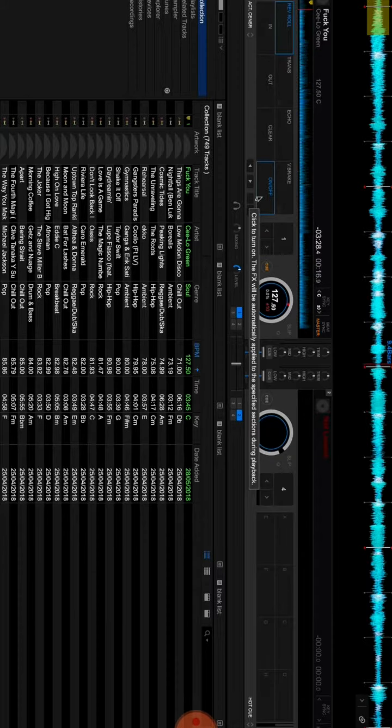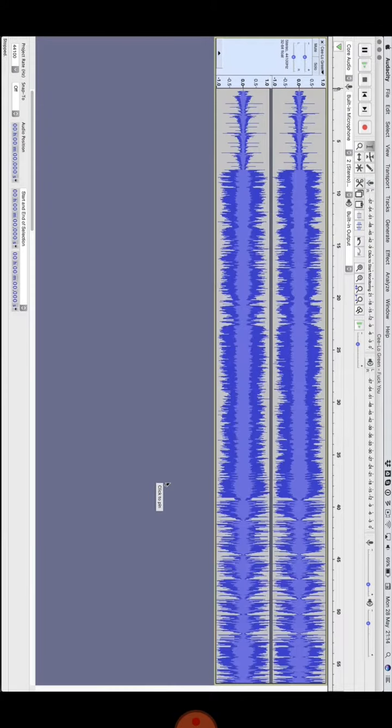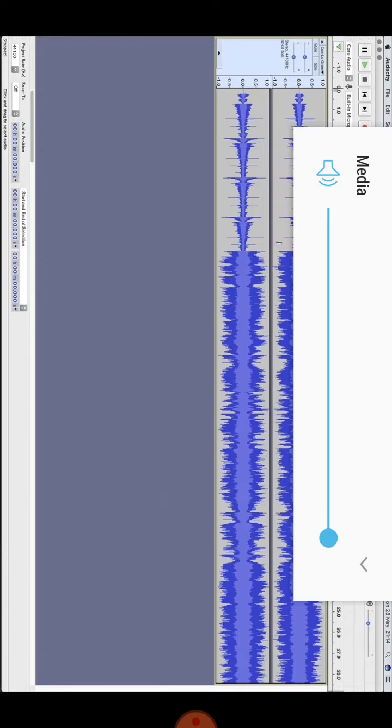Let's look at one of the pieces of software that lets us do it. This program is called Audacity, and it is your friend if you are a serious DJ. If you don't have this program, go and get it. It's free. And it's a wave editor. It lets you get stuck in to your music and start doing clever stuff to it. You can use it to trim the beginning and ends of tracks, but in this instance, we're going to use it to remove our swear words ahead of time.